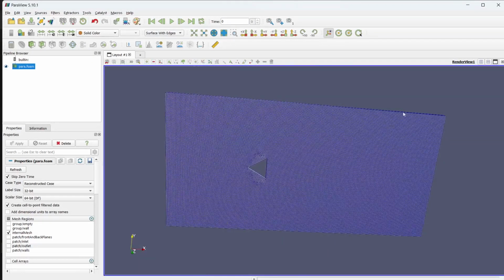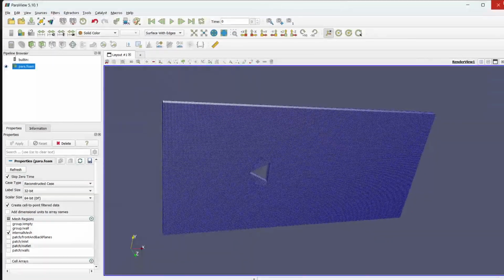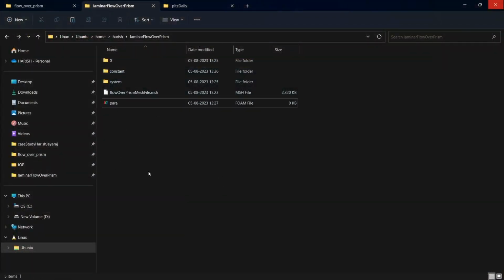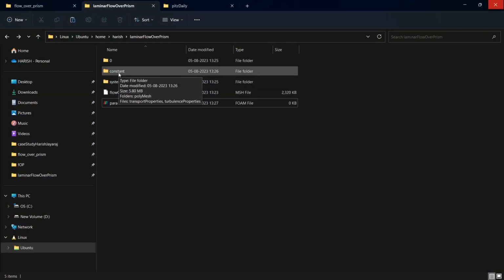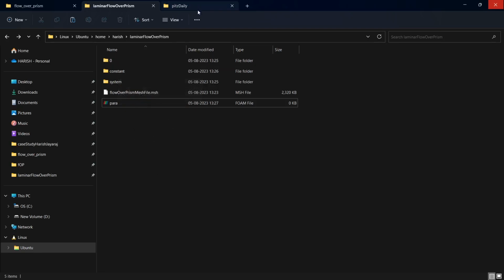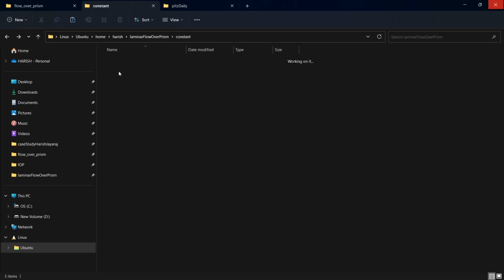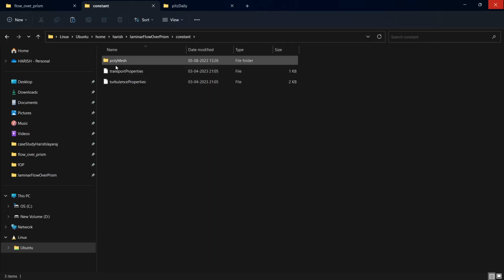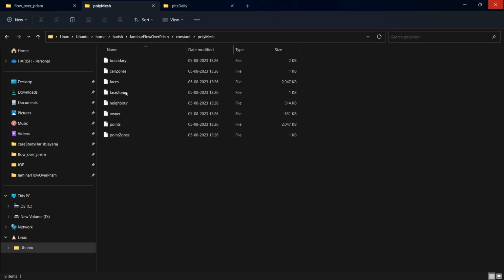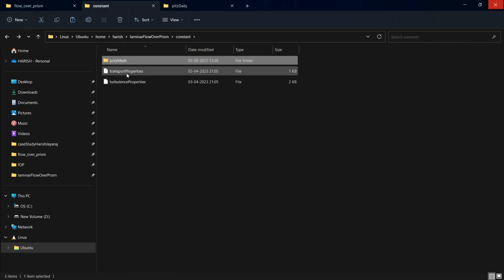This is not needed as of now, I mean ParaView, so I will close it. Now we can see how to modify the set of files. I have said that it is going to be a 2D laminar steady state case. For steady state, we have copied this simpleFoam case. For laminar, we have to change a few things. Now you can see that polyMesh is also available after we created it. Inside polyMesh, there are boundary, cellZones, faces, and everything. These describe the geometry in the OpenFOAM readable format.